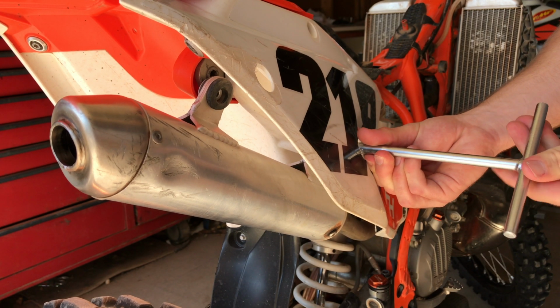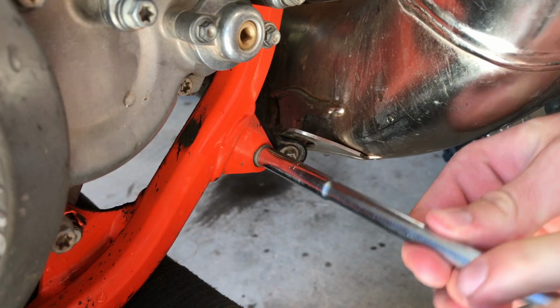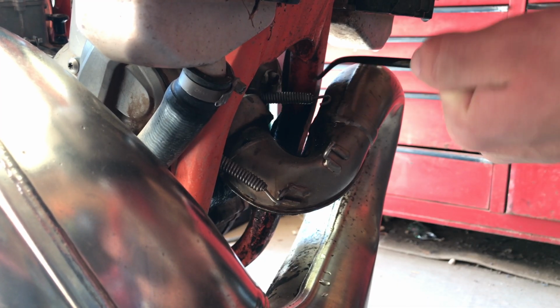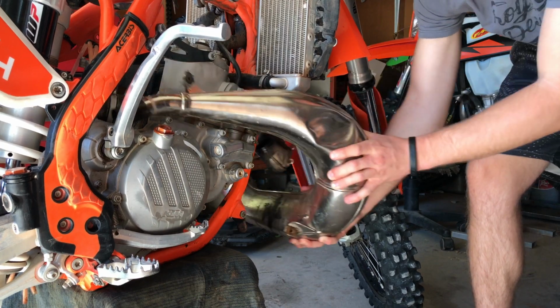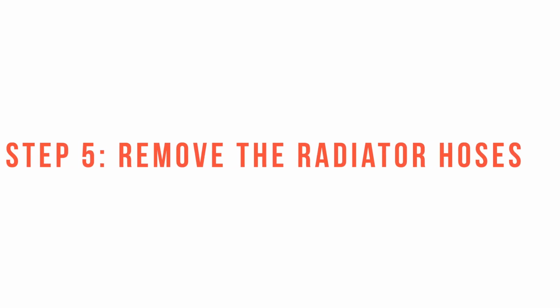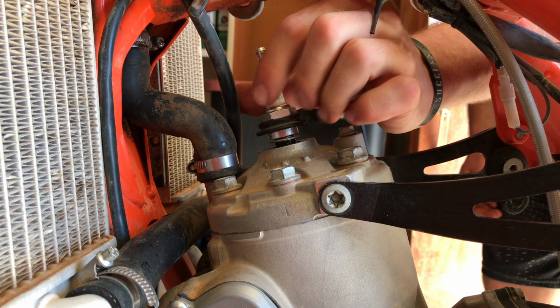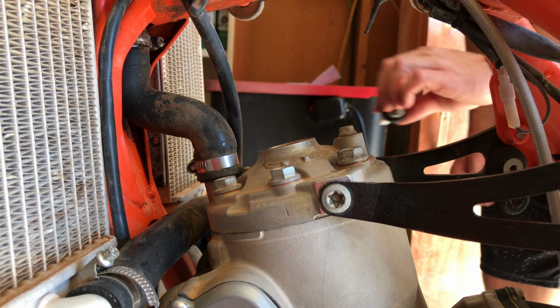Next, I remove the silencer and the pipe. Before I go any further, I like to remove the spark plug just to get it out of the way.